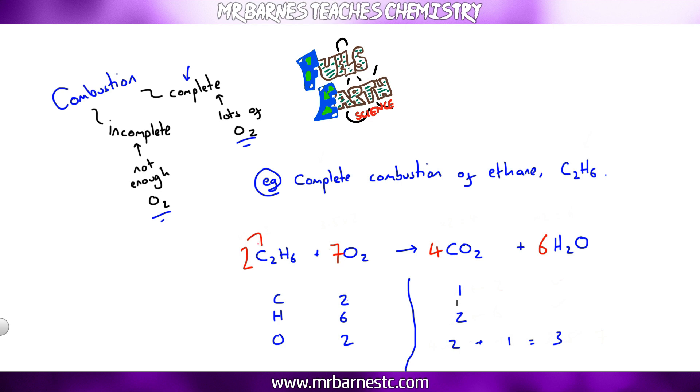Now it's always a good idea to check this afterwards. So let's have a look. I have two C2s, so that gives me four carbons on the left. Two H6s, so that's 12 hydrogens. And seven O2s, that's 14 oxygens. On the right, four times one is four carbons. I'll look at my hydrogens next. Six times two is 12. And then let's move on to oxygen. In my CO2, I have two oxygens. I'm timesing that by four, so that becomes eight. And then my H2O, I have six times one, which is six. I add my eight and my six together, and I get 14, which means I'm balanced.